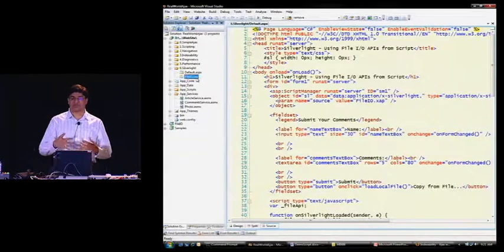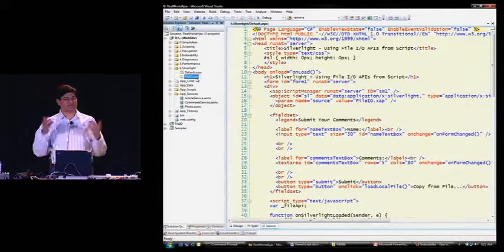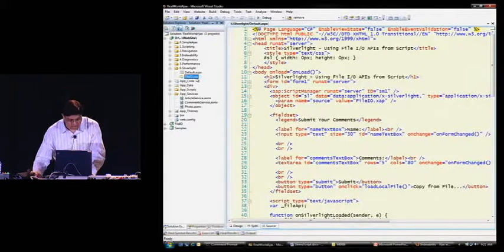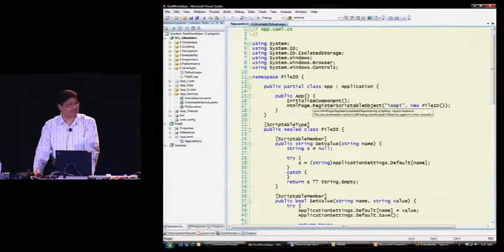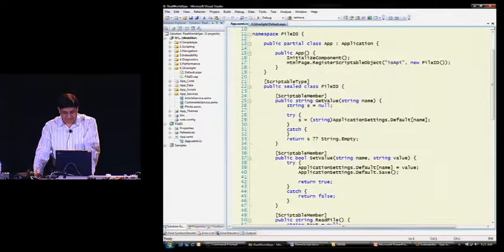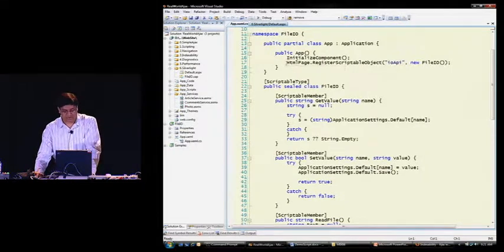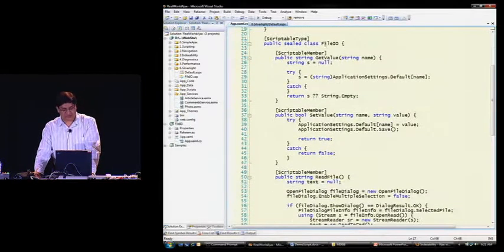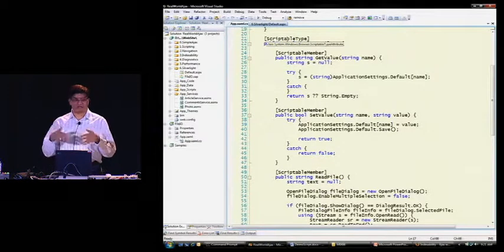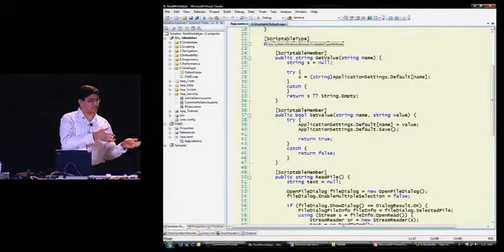Silverlight allows me to implement managed code that exposes APIs that can be scripted against. As a quick example, here's my code for my Silverlight application. It doesn't have any UI. There's no XAML. It's basically like a file.io API, right? And in the constructor, what I'm doing is registering a scriptable object called IO API, and it's basically a file.io object. And file.io is down here. It's marked as scriptable, so this is what tells the Silverlight engine, hey, here's this object. You can go ahead and expose this to script on the page.